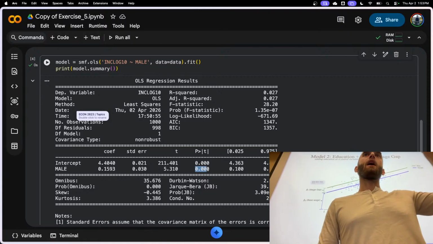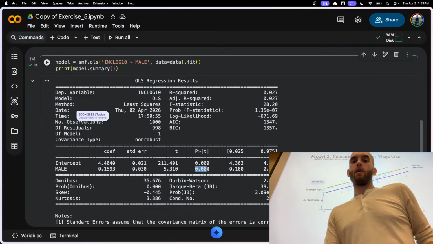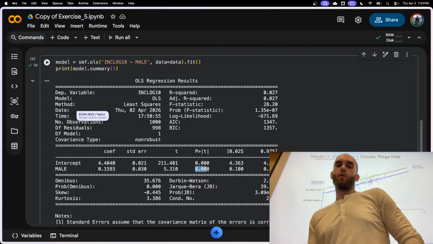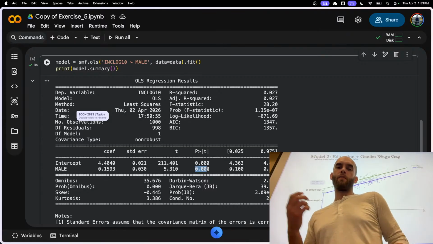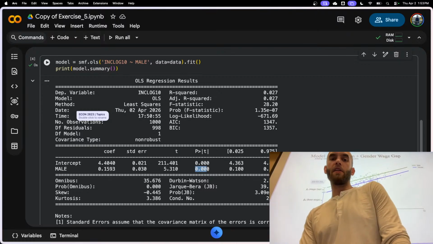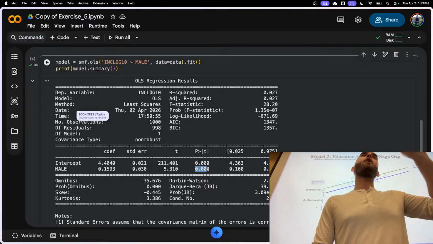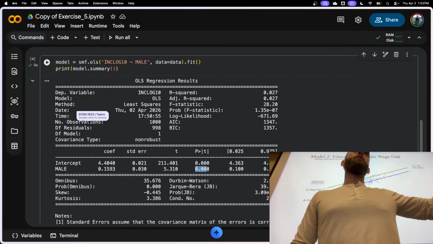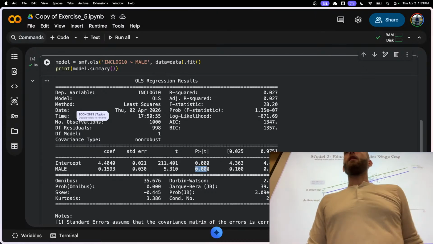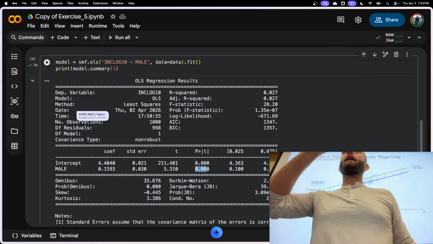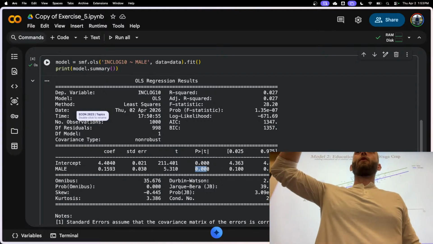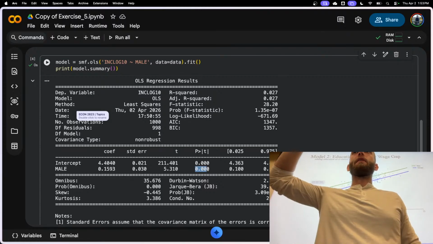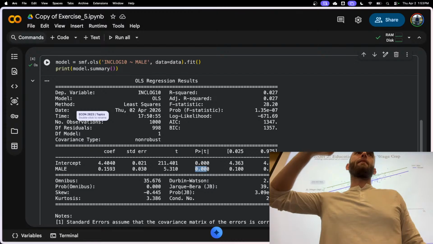I want there to be a slope predicting the returns to education, the income returns to education. But then I also want a separate intercept term specifically for the male group, or the 1 group in this case. So then I have a separate intercept term that separates the 2 groups. So we have parallel lines going through the two categories, but then 2 separate intercepts.